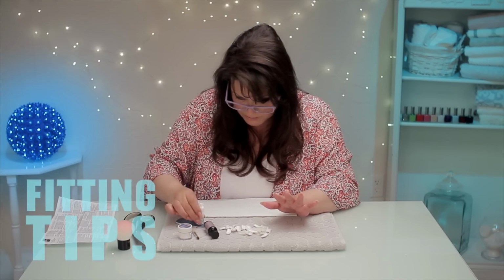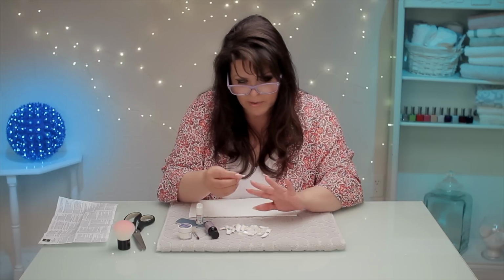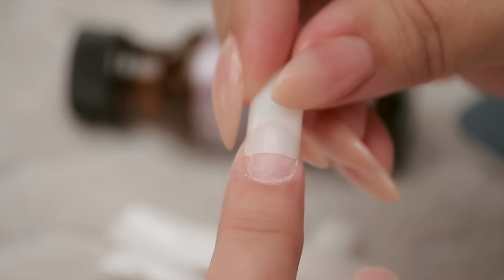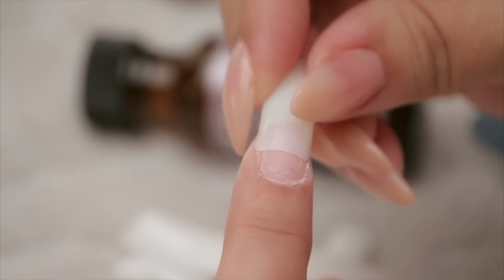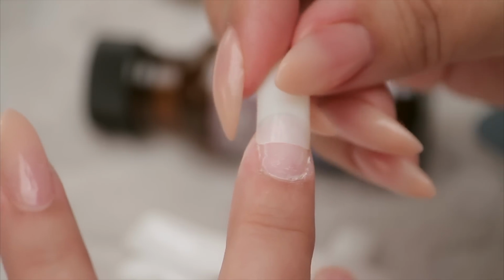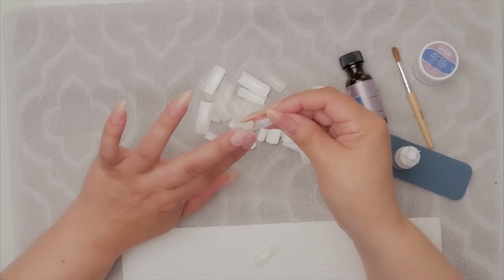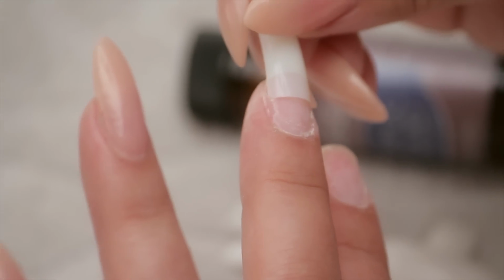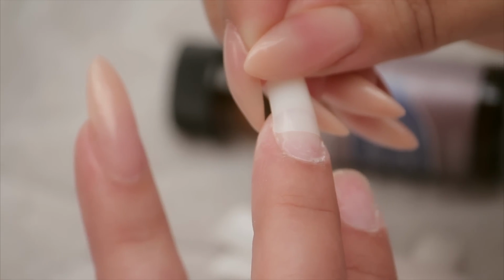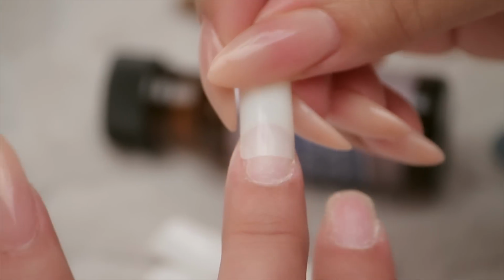Okay, so here's my nail glue. So when you're fitting a tip, you have to have a little bit of knowledge about fitting a tip. So I'm trying to fit this tip for my finger, and you do want to fit them a little bit on the bigger side. You don't want them to be small because all these products shrink a little. So you do want not big, just a tad bit bigger than smaller. So this one looks like it's fitting pretty good. So this one here you can see is too small because it doesn't reach the sides on either side. Okay, so that's a little too small. So this one looks like it's going to fit.